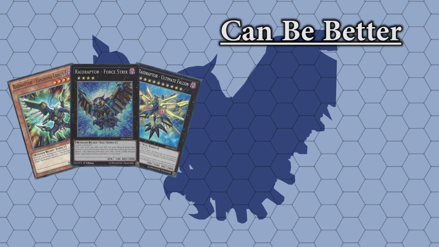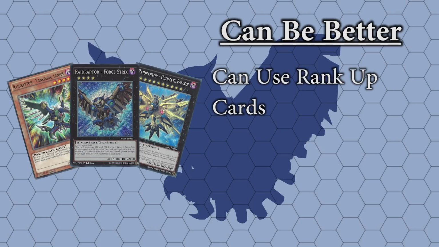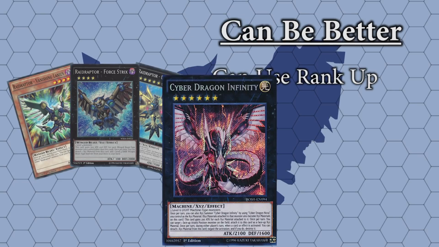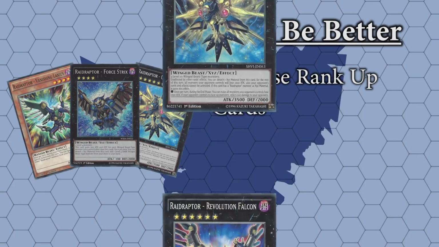However, what separates this deck from other rank 4 decks is that it can use rank up cards to summon extremely powerful monsters such as the Cyber Dragon Infinity card, Raidraptor Revolution and Ultimate Falcon.